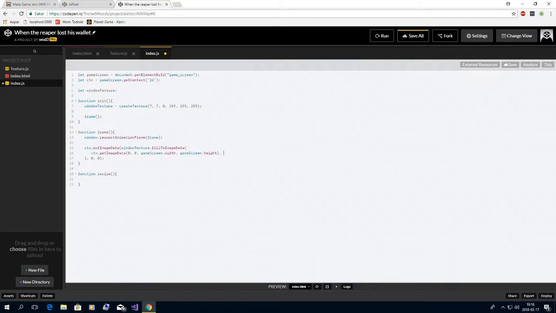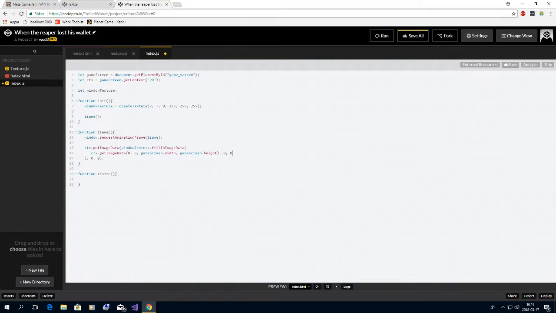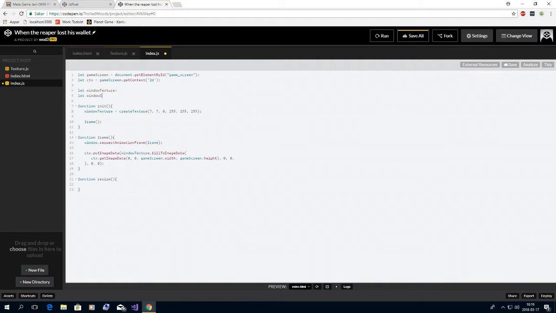And then we have some more features here: the offset X, offset Y, so that could just be 0, 0, and scale up, which is the window size. It's going to be something like 2. This is also powered by 2, the same way that the width and height are.